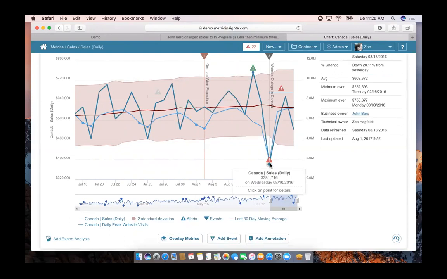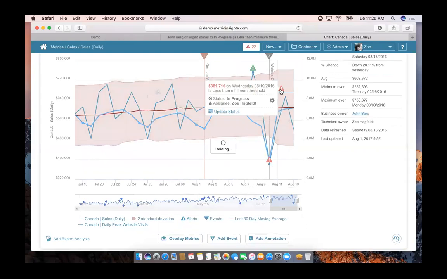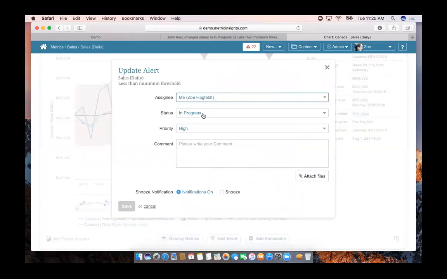And it looks like we pushed an update to the website in that region and we're having issues. So I'm going to roll back to the previous version and get things going again. And I'm going to click that alert, acknowledge it and say we have resolved it. And I'm going to add a note: website is back up and running. Let me know if there are more issues. And I'm going to save it.